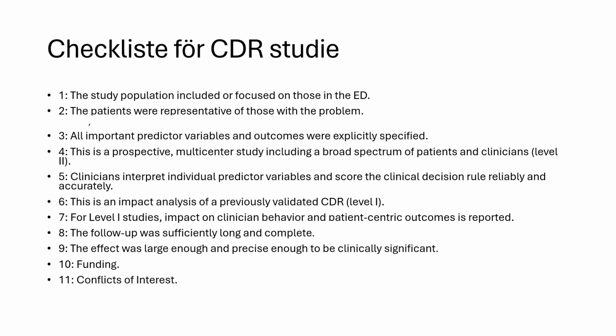So the first question: the population included a focus on the patient groups in the ED. Yes. Patient representative of those with the problem? Yes. Consecutive but high index of cases, right? So that, and this is a red thread through this JournalClub, that these patients are really well selected. I'm not sure I could make the same hit rates when I select as they did.